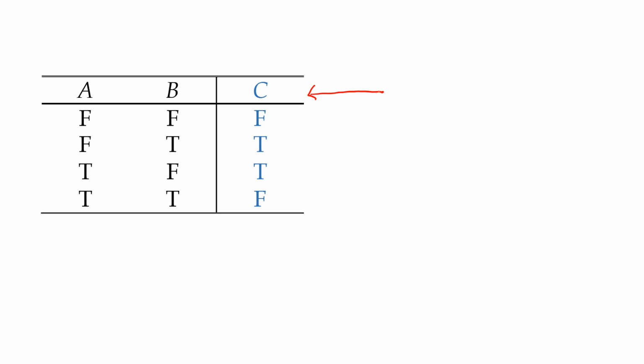This top row right here is the name of all the inputs and outputs that you have in your logic device or your logic equation. And so each of these individual columns represents a different input or output. And the inputs are over here on the left, and they're separated from the outputs by a vertical line that you can see right here. So then the outputs are always on the right.